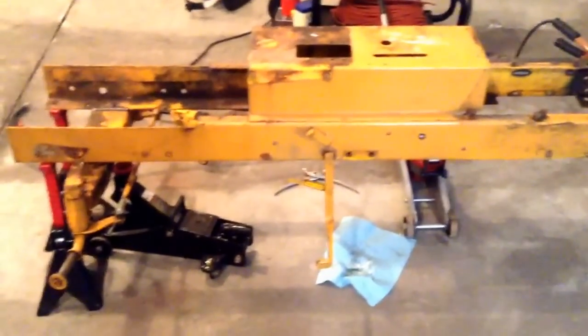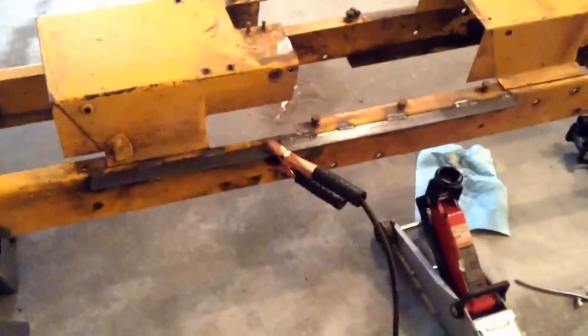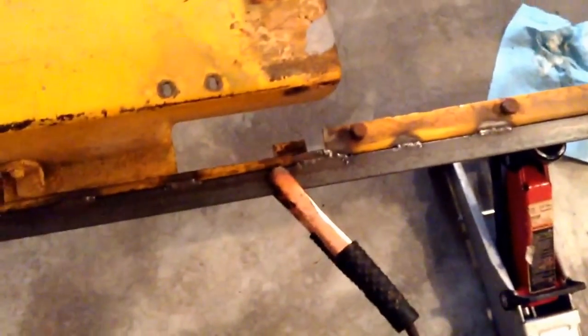I took the whole front frame and welded them together right there — just butt welded them. I'm going to brace it up on this side; I already braced it up on that side. I didn't have enough angle iron — that's all I had left. It's about three foot or two and a half of angle iron there, and I'm going to use that as my bracing. It's all welded with beads on top and bottom and on the sides to save wire.